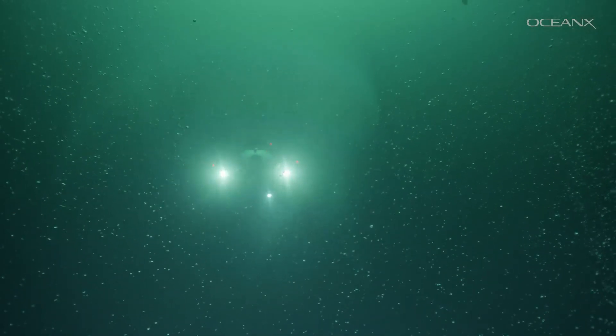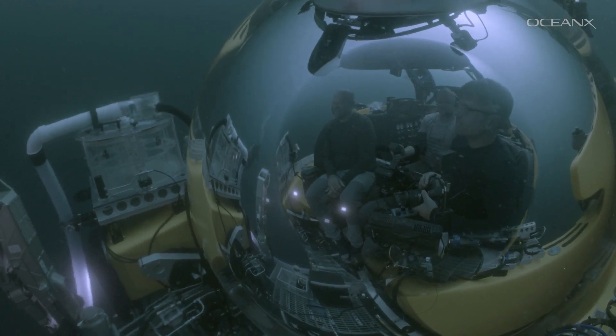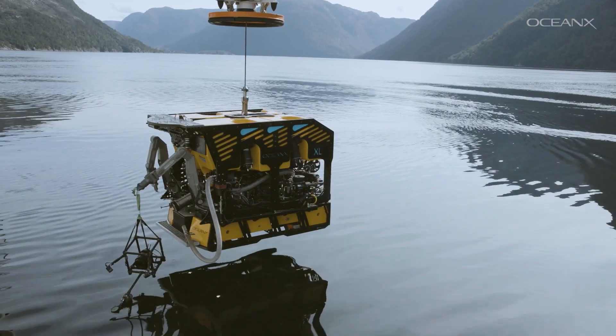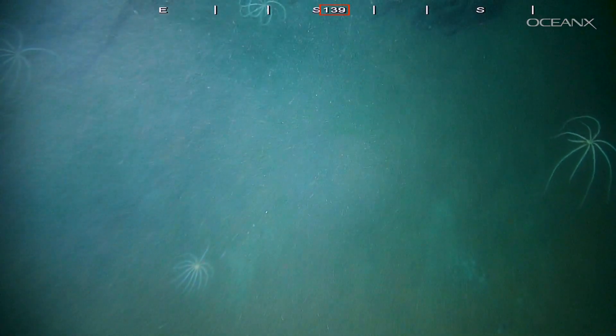The understanding of the deep sea is extremely important because it's a huge environment. The deep sea ocean floor covers maybe half the Earth's surface. If we really want to understand the diversity of biology, the diversity of life, our own evolution for that matter, we definitely also need to consider what happens in the deep sea.